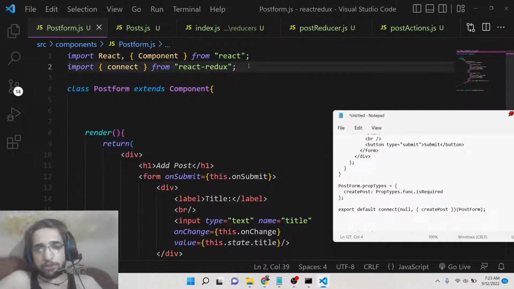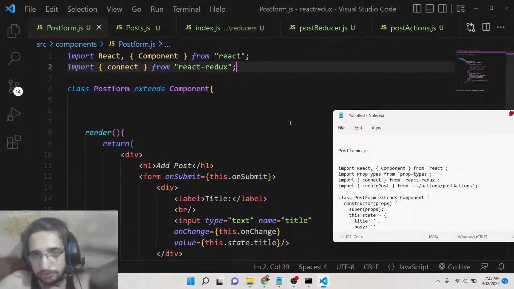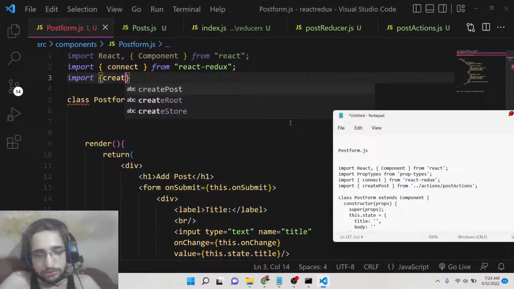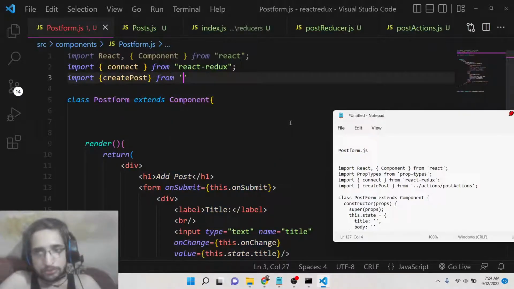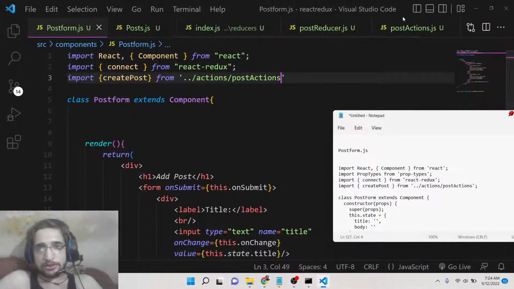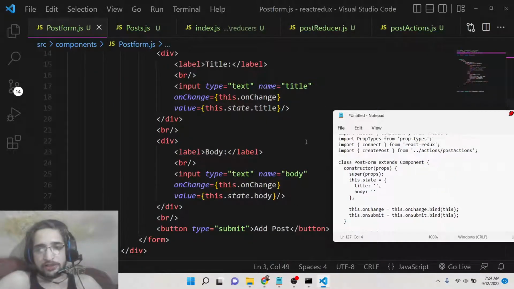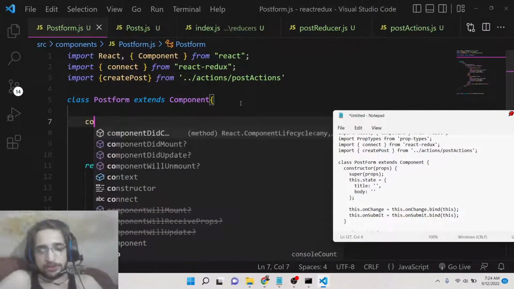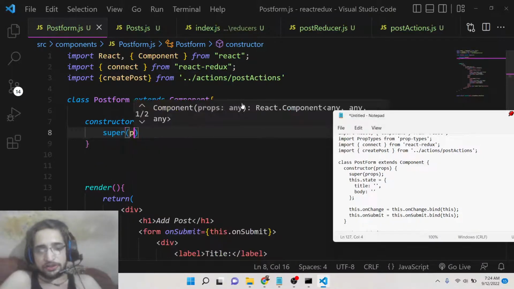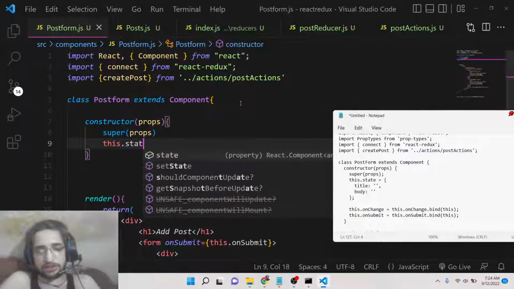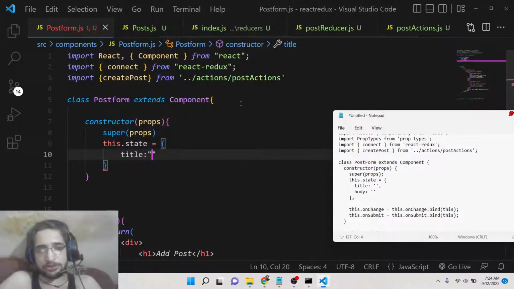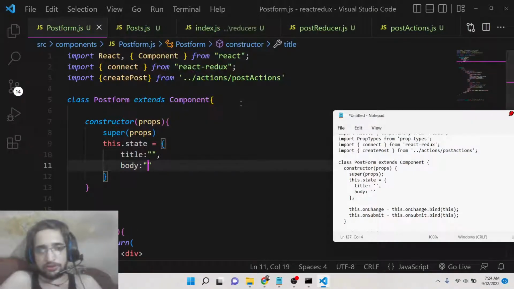So here we need to import this function, guys, which is createPost, from actions/postActions, that's it. And after this, guys, as this is a class-level component, we need to have a constructor, and props will be there here, and here we need to call super(props), and this.state, and here we will declare the title, which is empty, and the body, which is also empty.